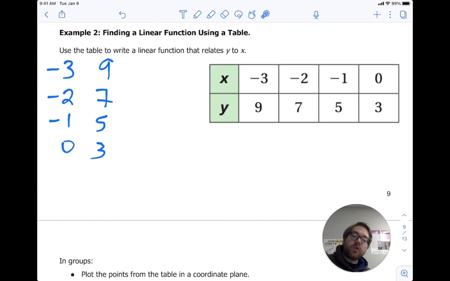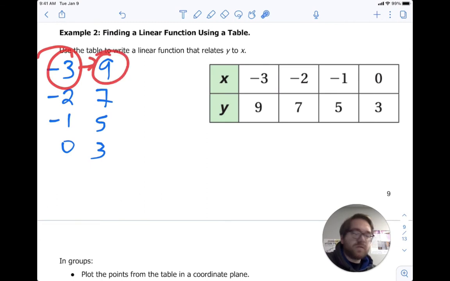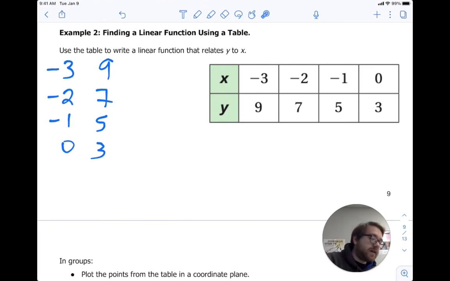If you remember from our work with the patterns, what's changing in the numbers, and how do we relate the number over here, the term number, to over here? Now here, our terms are negative, right? That's different than what we were looking at. But it actually works the same way. How do I turn this -3 into a positive 9? You might have to play around with it to figure it out. So the first thing I think about is when I have -3 and I want to turn that into 9, I realize that I can do -3 times -3, and that gives me positive 9.